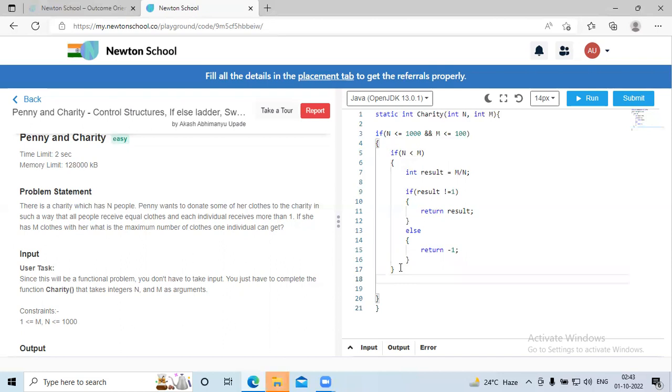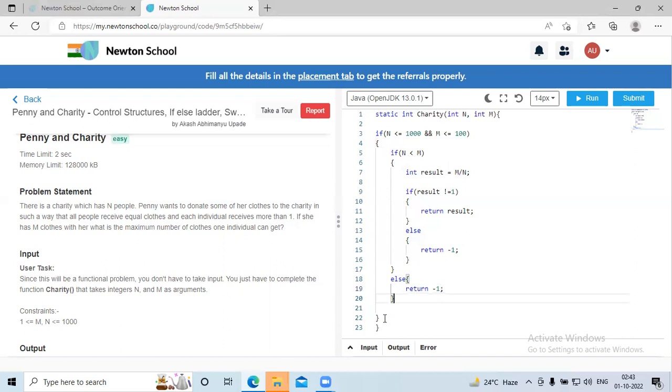Here again we need to write an else for the outer if as well, and return minus 1.